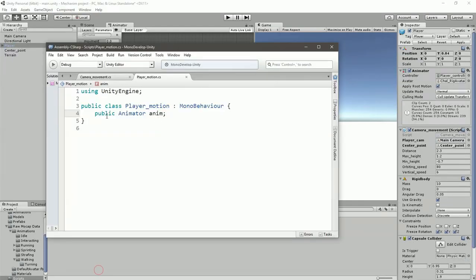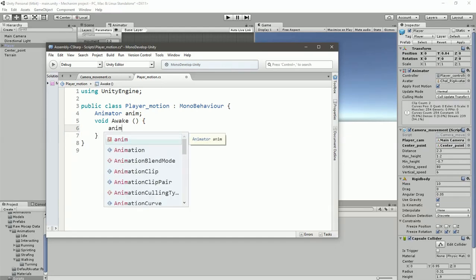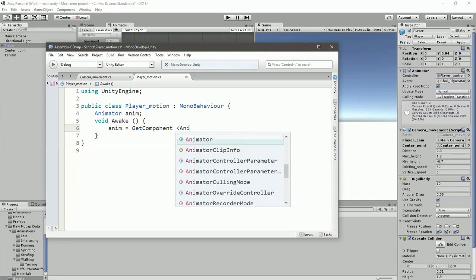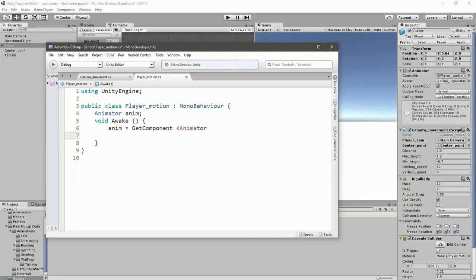But the better way is to make this private, and in awake function set up reference using get component. So type anim equals get component animator.